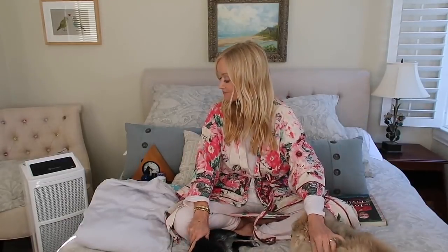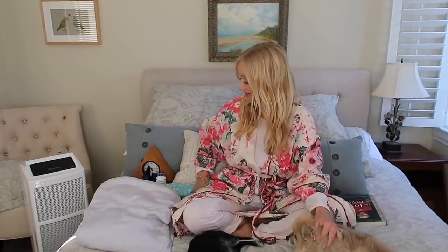All right, so let's get on with the actual tips. So I'm here, and this is my guest room in my house. I love this room because it's like a little cottage room and all the sun pours in through the shutters and it's just a lovely, cozy little room. So I thought I'd do the video right here. And I just want to show you some of the things that over the years I've really found to be not just helpful, but actually a complete and utter necessity in terms of getting a good night's sleep for me.